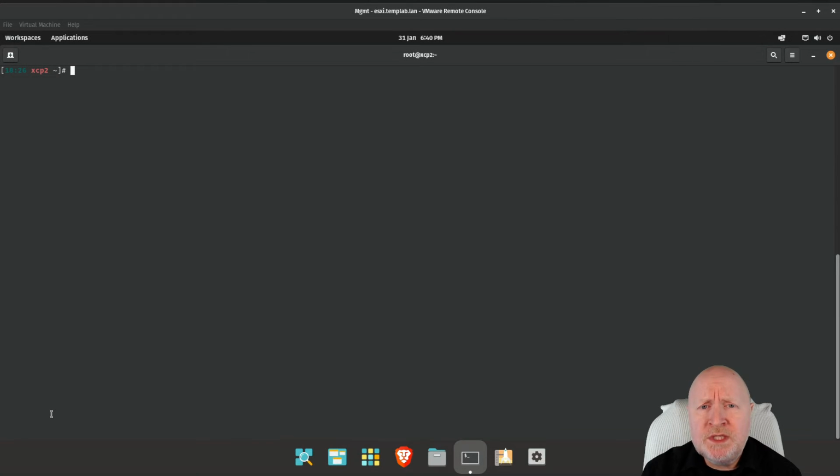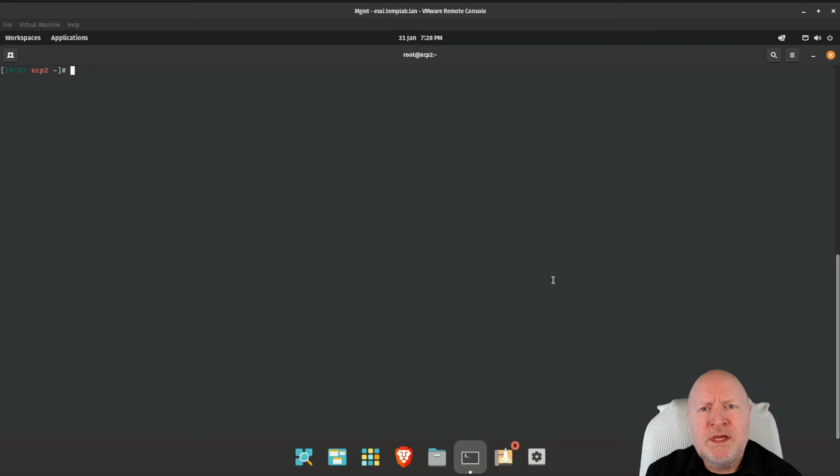Now, for whatever reason, the devs haven't actually given us an option within XOA to attach a USB device to a VM. So the only option really here is to do this through the command line. I'm going to be doing this through a series of steps, so for that reason I'm going to put a timeline in the video in case there's a particular section that you need to jump straight to. But the first thing we need to find out is what's the actual universally unique identifier, or UUID, of our USB device.